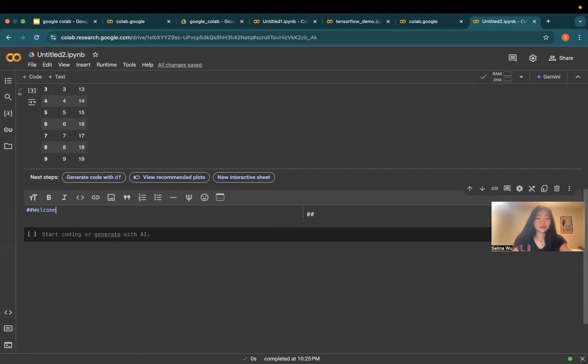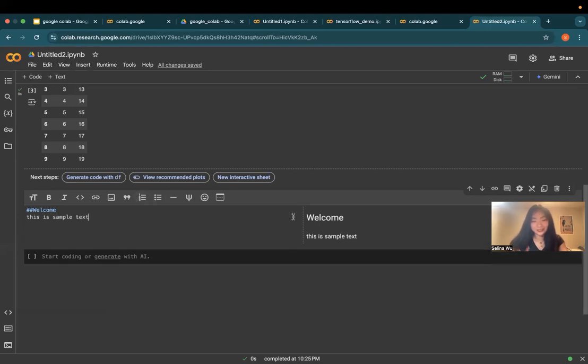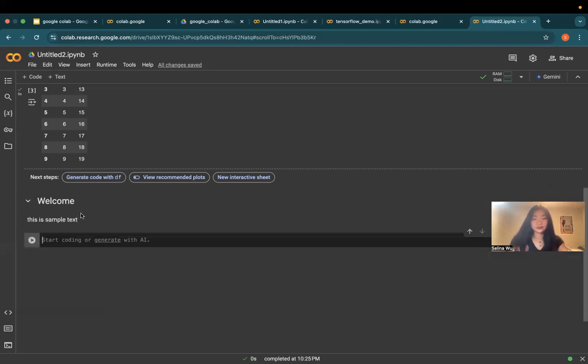So you can do a heading here, sample text, whatever. And it's nice because it shows a preview on the side to the right before you enter. And you can also do math stuff, so it's kind of the same again as Jupyter.